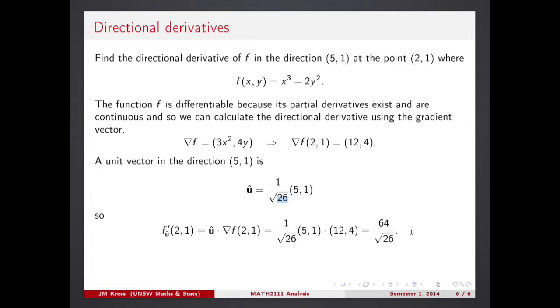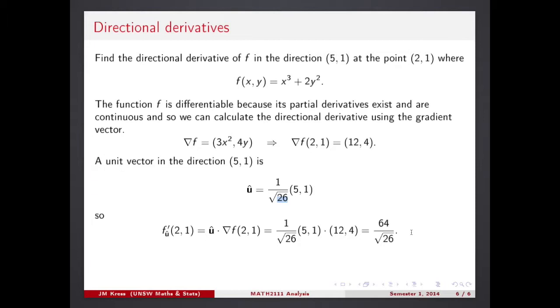Any questions? Most of the time, the questions in relation to directional derivatives will be of this level of difficulty. Very easygoing questions. They may be wrapped in some sort of plain English question, like find the direction of the quickest ascent of the hill, which is shaped as the graph of this function, or something like this. But most of the time, it will be like that. I'll show you one more involved example with directional derivatives.